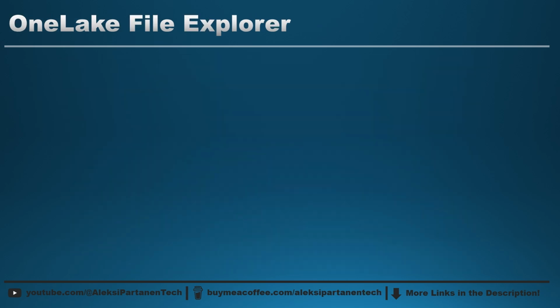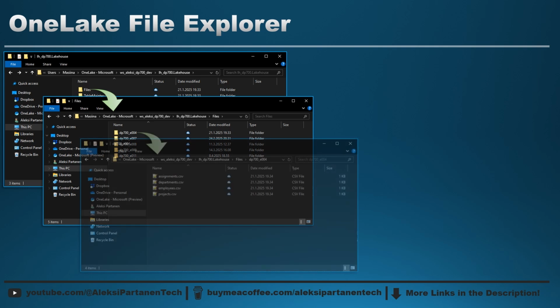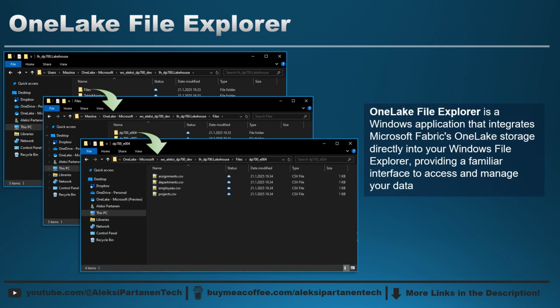Then we have the OneLake File Explorer that integrates directly into your Windows Explorer, and you can use it to interact with files in OneLake storages like lakehouses. I wouldn't use this to directly interact with delta table folders other than maybe to delete them, since delta tables are not meant to be interacted with this way. However, this tool is great for updating and adding new files to the Lakehouse's file section where the raw files are. I can see that this tool can be beneficial to business users that want to update some reference data that is sitting in a Lakehouse. Next, we are going to hop into Fabric and check out Lakehouse in more detail there.